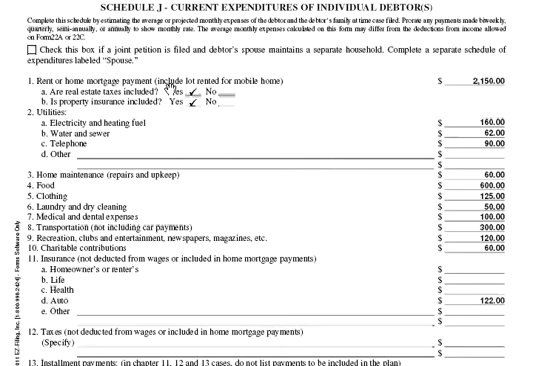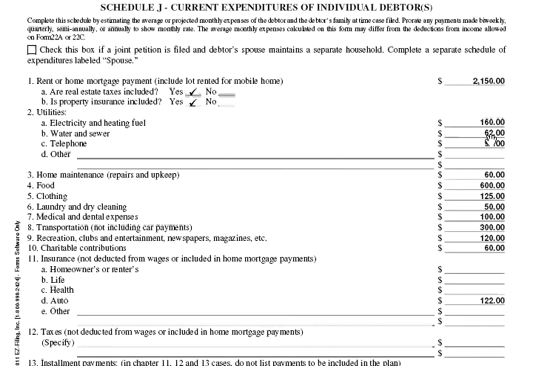If you have a first mortgage and a second mortgage, you just total them up and put the total here. Are real estate taxes included? Yes or no? Is property insurance included? Yes or no? You don't have to go to law school to fill in these forms. It's not that complicated.